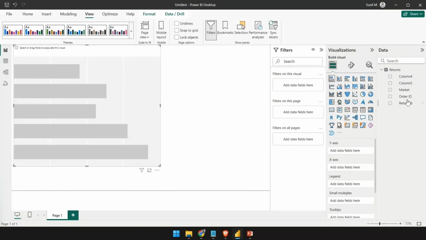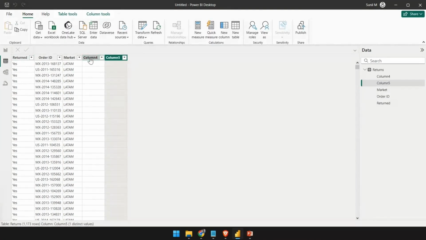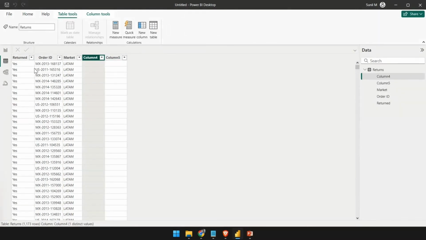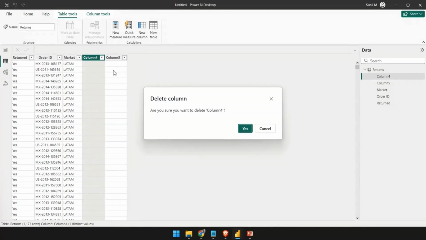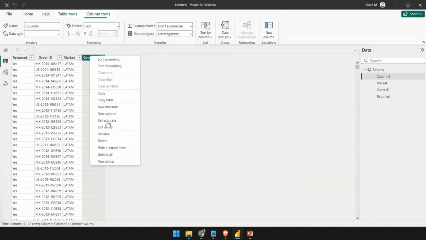If you want to see these columns, what you can do is go in the table view and here you can see the columns which are in our data set. Now you can see I have also got these blank columns over here. So over here in the table tools, you can fill in these columns with the help of some other information by using these columns. And if you don't need these columns, you can go in the Power Query editor option and delete these columns as well, or you can just right click over here and you have got this option to delete it directly over here also. So you can remove the unnecessary columns from this part also.